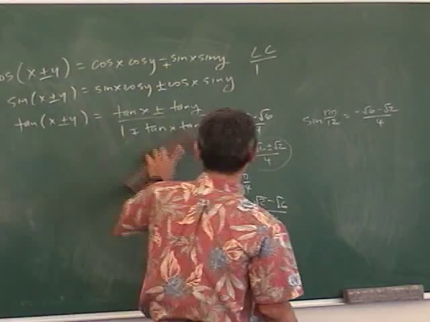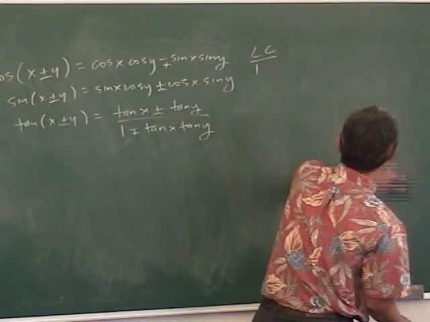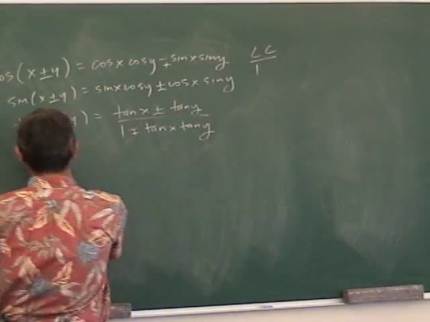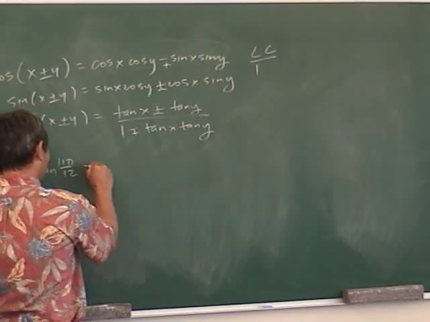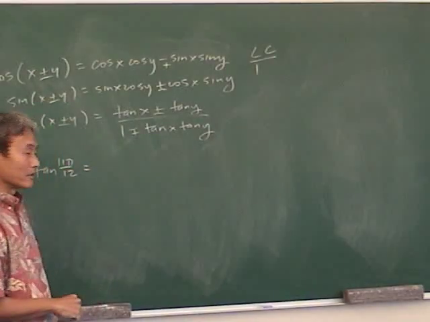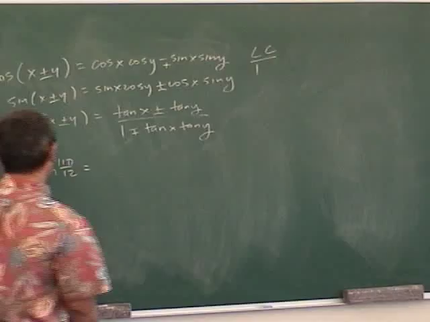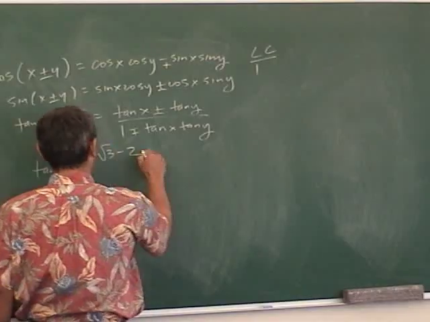And then you want me to teach you the secret for tangent? Okay, because here, what if you have to compute the tangent of 11 pi over 12? Of course, math team people, we just look at that and go 11 pi over 12, tangent's going to be negative small, so the answer is root 3 minus 2.